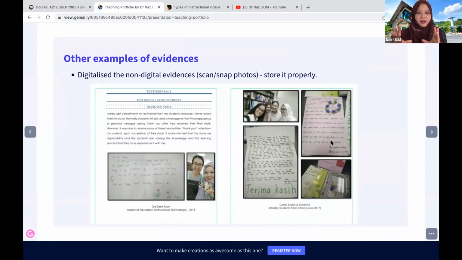I never got this kind of letters before, but these students gave us very personalized notes. And I think we can take some information from those notes to improve our teaching and learning. So that can be part of our testimonial.